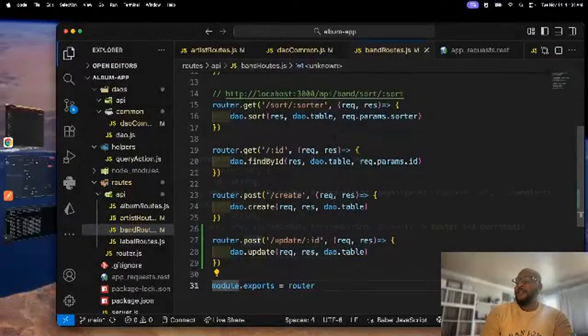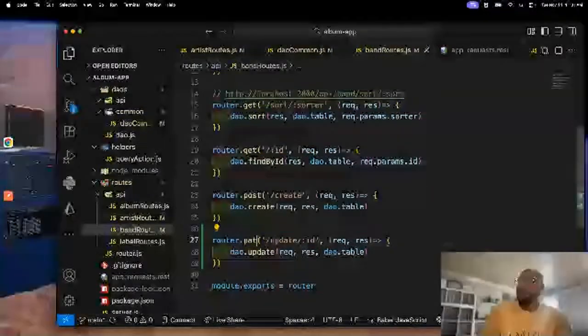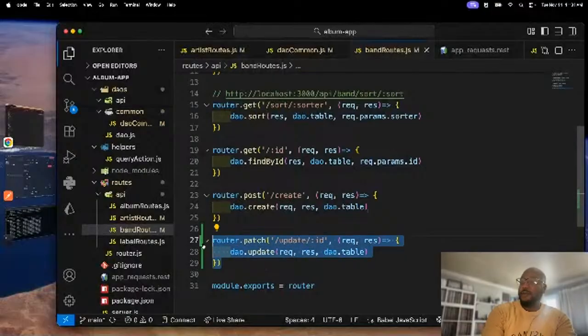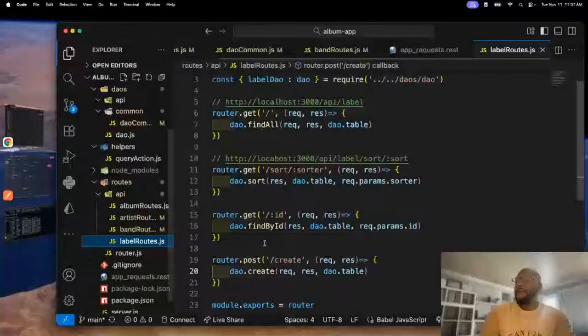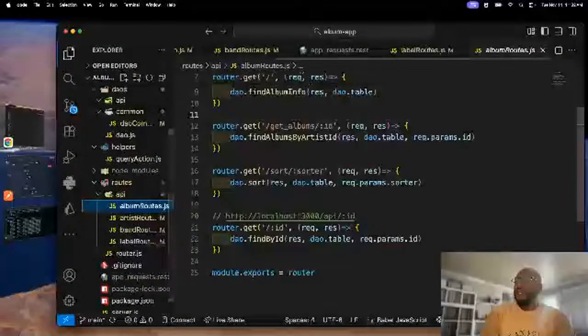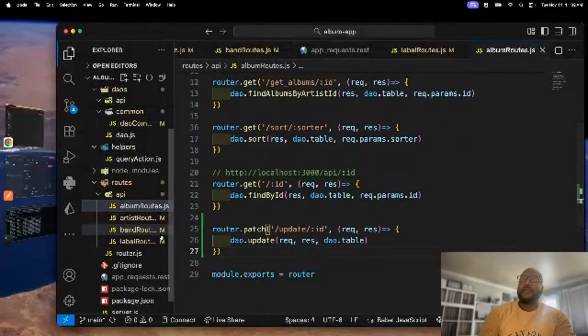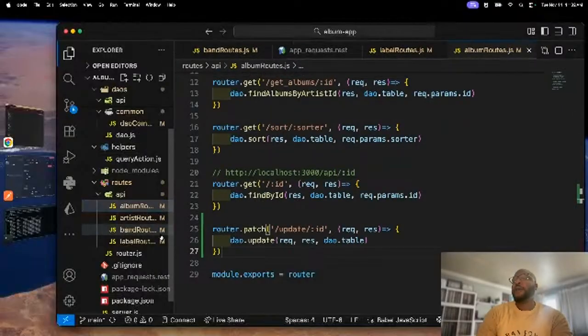And, I'm sorry, this should be patch. So router.patch. And I'm going to just copy this because it's going to look exactly the same. I think I can go ahead and add it over here to the albums, even though we haven't touched the posting for an album, which you may have to do a little something different there.